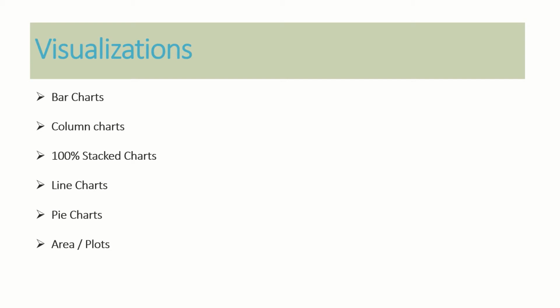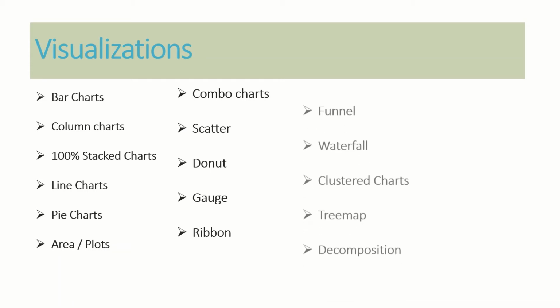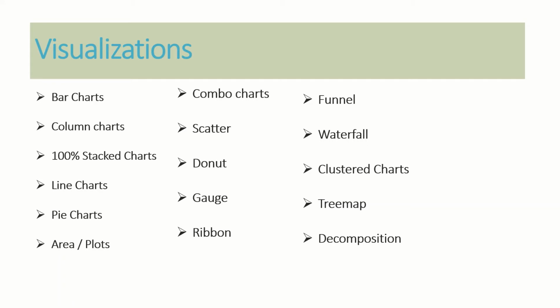The main ones are chart visualizations. Then there are text, gauge, map, and all those things. Here you can see bar chart, column chart, which are more familiar to you because you might have used Excel. There are scatter plots, donut plots, gauges. There are various gauges available, which are very useful in a business context. Ribbon charts, funnel and waterfall, and tree map, which is relatively new and highly used in most business contexts. Decomposition, if you have a retail or marketing background, then decomposition definitely helps a lot.